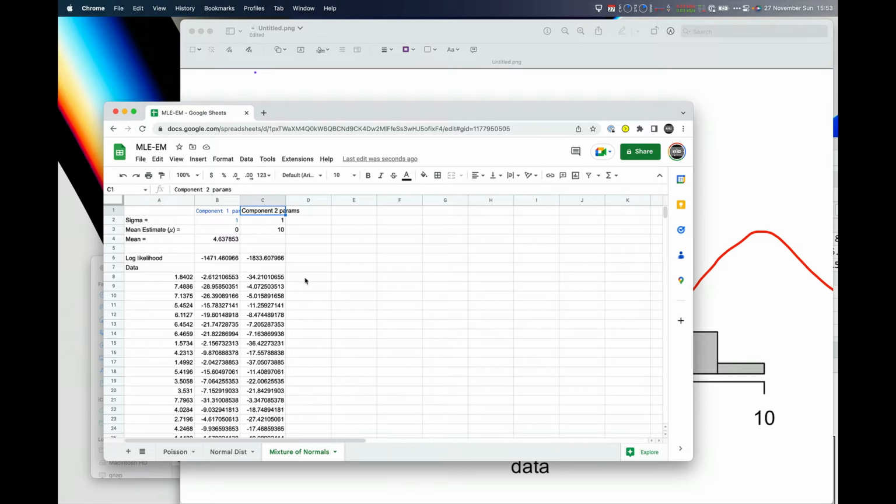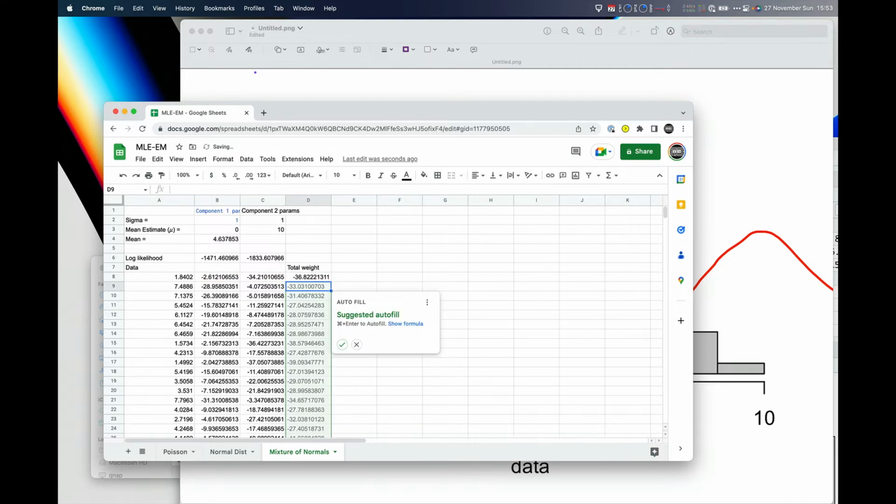Now what we can do is, let's say, C1 weight, and total weight of both components. What we can do is basically add these two together. The problem here is, remember, these are logarithmic likelihoods.